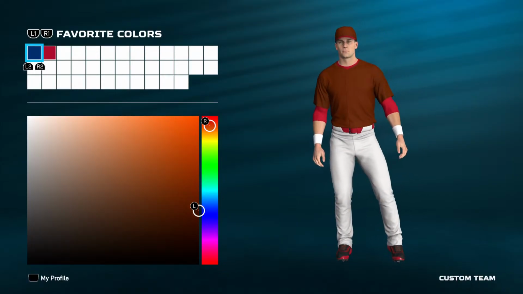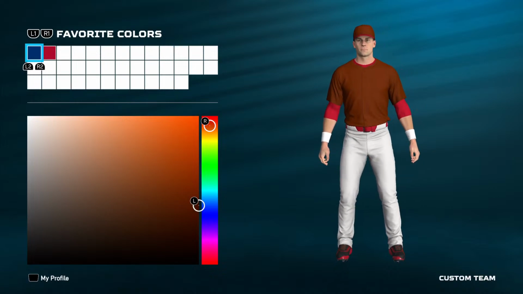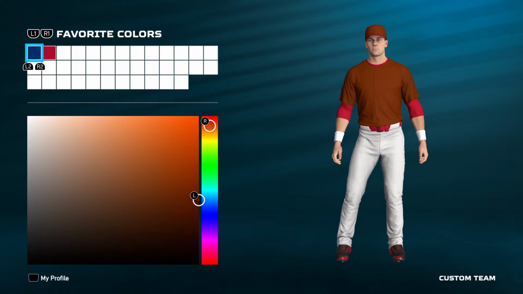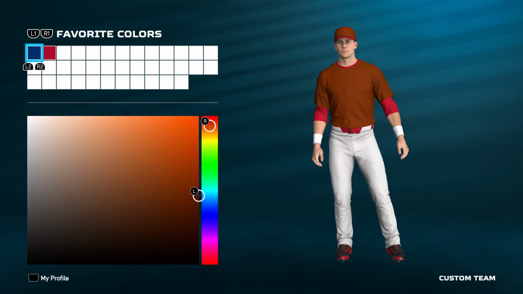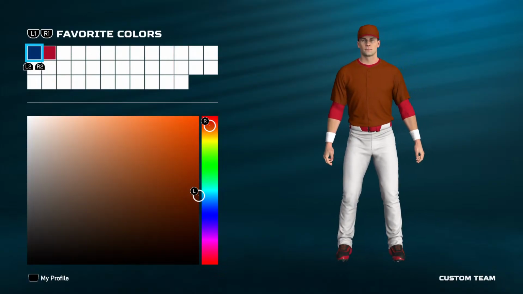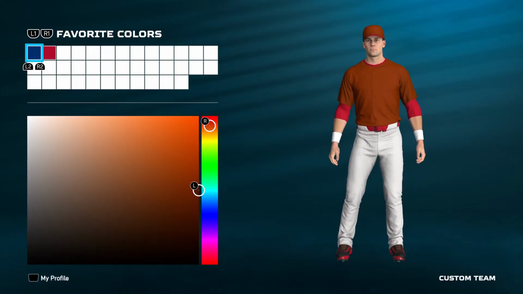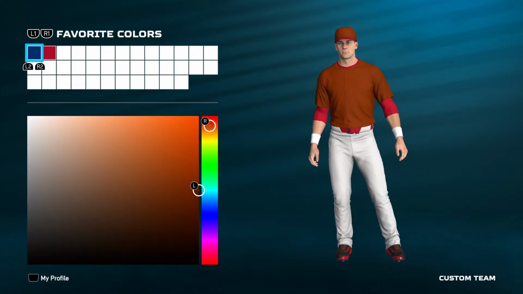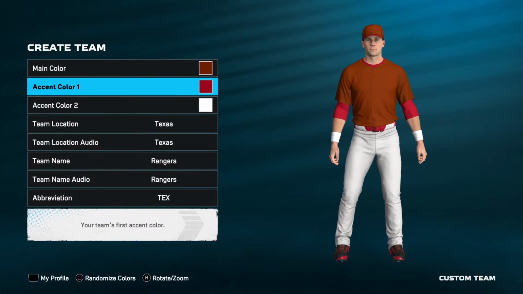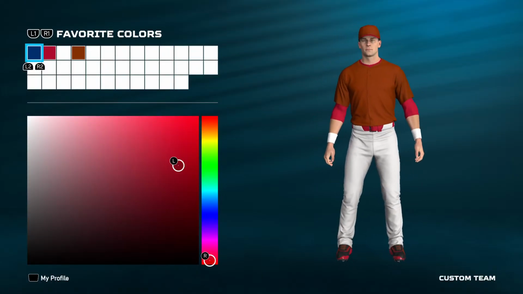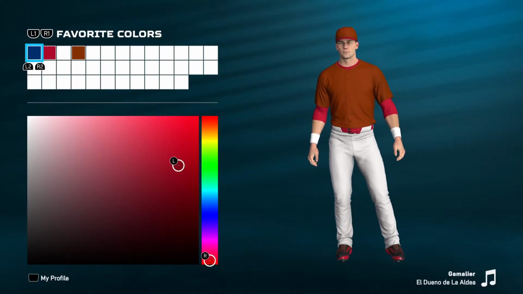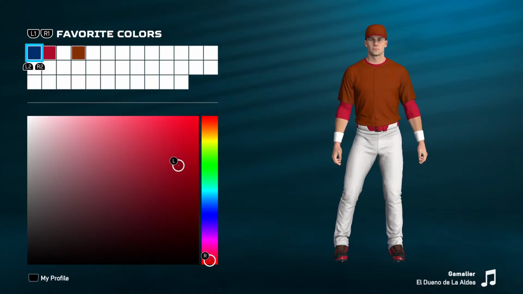The Texas burnt orange. Oops, that's a little too dark. Yeah, still a little too dark. I think that'll do it. Alright, that should be the right color. We'll find out. Looks right to me.